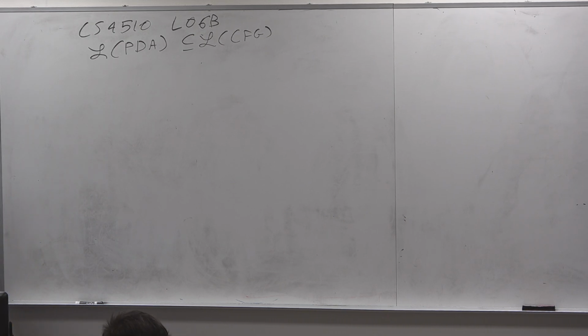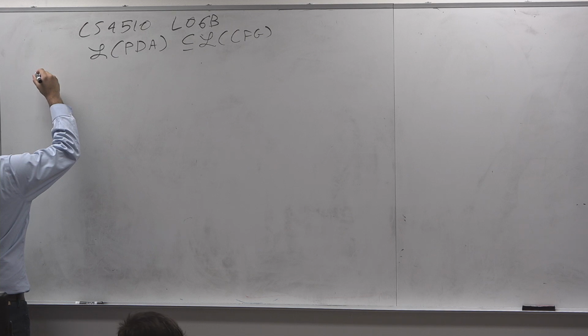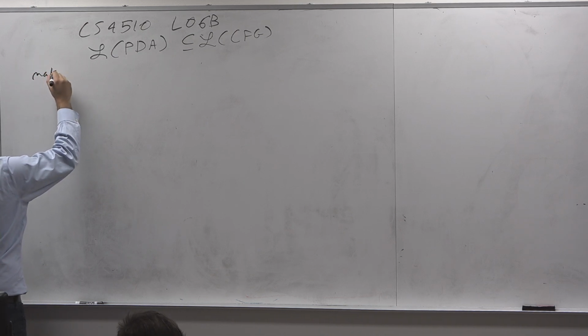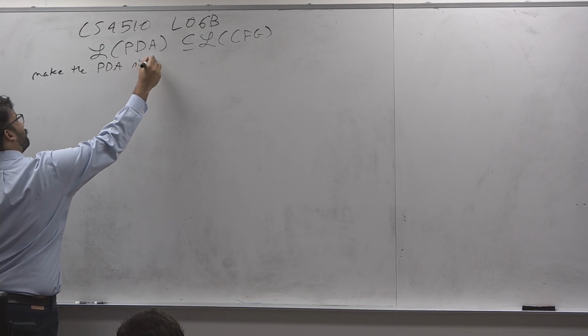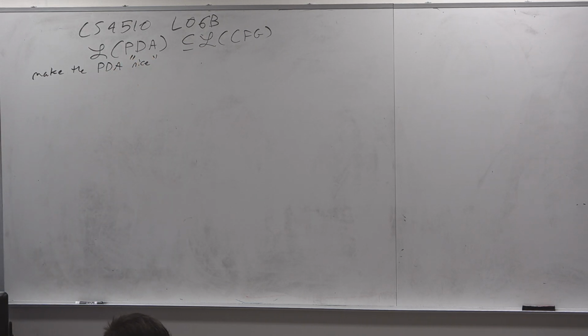Before we begin, first off, PDAs are ugly. They're horrible. There's all kinds of things with them. Let's do three things. First, we're going to make the PDA nice. And this is going to help with the grammar simulating the PDA, quote unquote. The grammar doesn't simulate anything. It just non-deterministically is a sequence of string writing rules. So even saying simulate is kind of unintuitive. But we're going to first make the PDA nice.